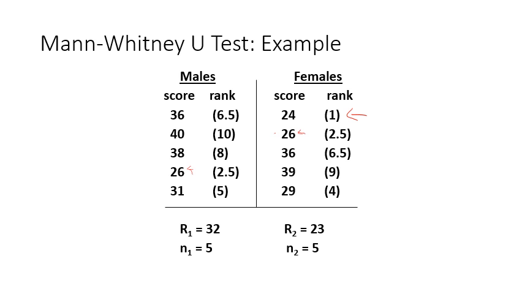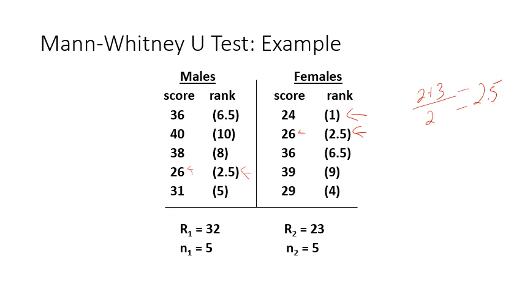So because we've got 2 26s, we need to average the ranks. There is 2, so we're taking rank 2 and rank 3. Because we've already used rank 1, the next 2 ranks are rank 2 and rank 3. You do 2 plus 3 divided by the number of tied ranks, which is 2, equals 2.5. There were 2 ranks tied. The ranks that they would take up are 2 and 3, so they each get a 2.5.